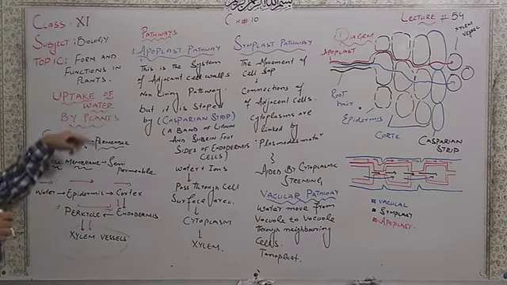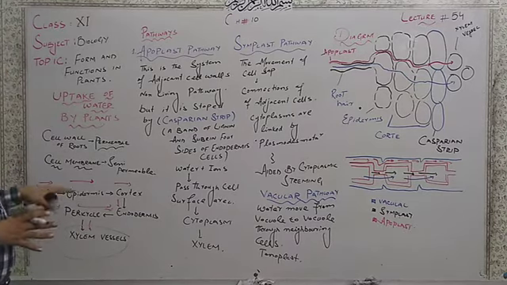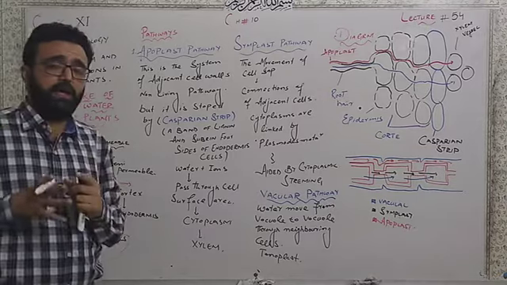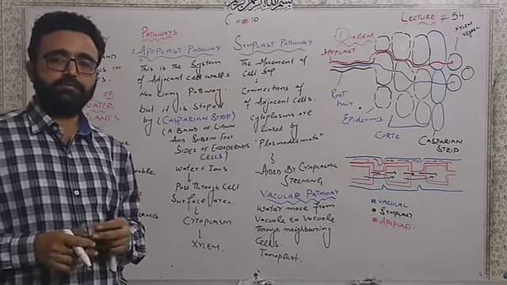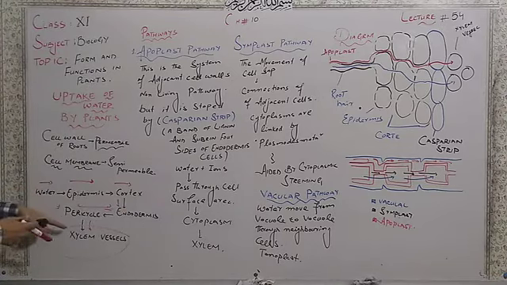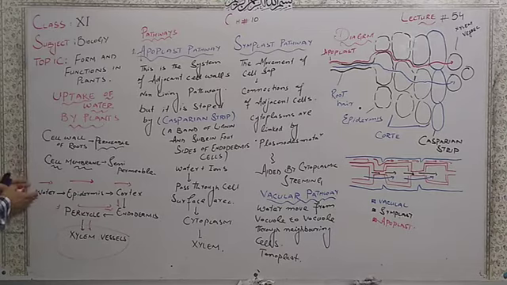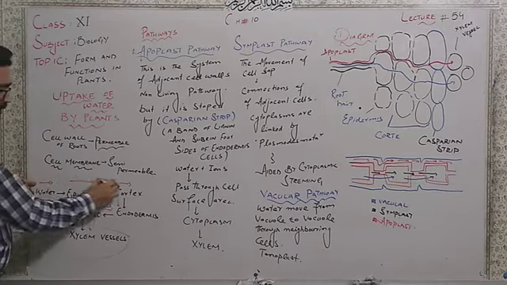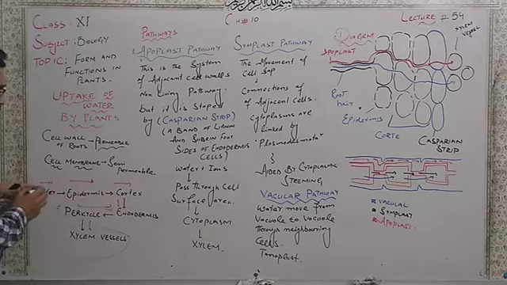And finally, when the water reaches the xylem vessels, here we have three main pathways by which the water moves from high concentration to low concentration. High concentration is the water molecules present in the soil, and low concentration is in the xylem vessels. So my dear students, what is going on actually? These are the three pathways we follow when water molecules move from the soil to the xylem vessels.